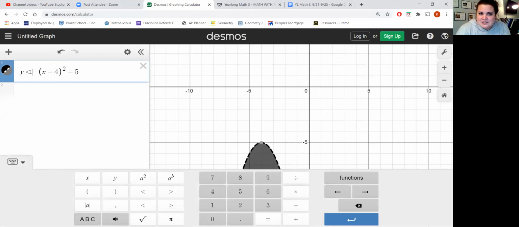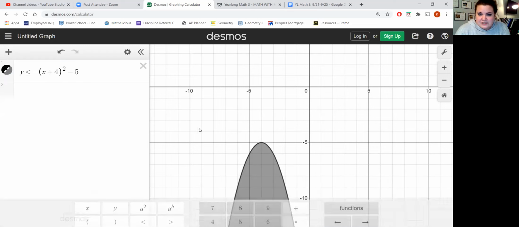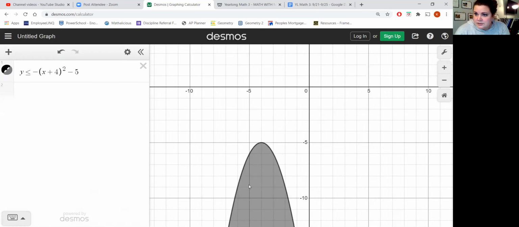For me to do a less than or equal to sign, I have to go here now, and I have to press the equal to sign after the less than sign. And what it's going to do is it's going to throw a little line underneath and make it an equal to. And you can see that when it did that, there's my little line underneath, it actually fixed the graph for me and made it solid. So if you have an inequality that you're graphing, you can graph it on Desmos. You just have to make sure that you type that symbol correctly. All right, let's go ahead and go back to the notes and do the very last problem.